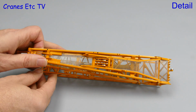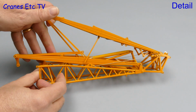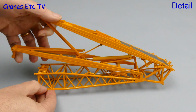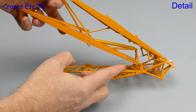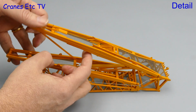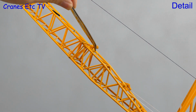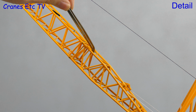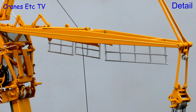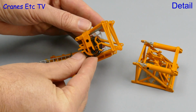The luffing pivot is a complex part and it's all metal. And again the detail level is very good with mesh walkways, although on this part the plastic cylinder jacket is off colour. Having said that, overall it is a very nicely engineered part of the kit. And the working details are really nice, with one example being the connectors that are provided which could be used during an erection pose. Also there are clip-on metal handrails for the A-frame, although they were a tight fit on the review kit. Some of the other parts are also highly detailed.